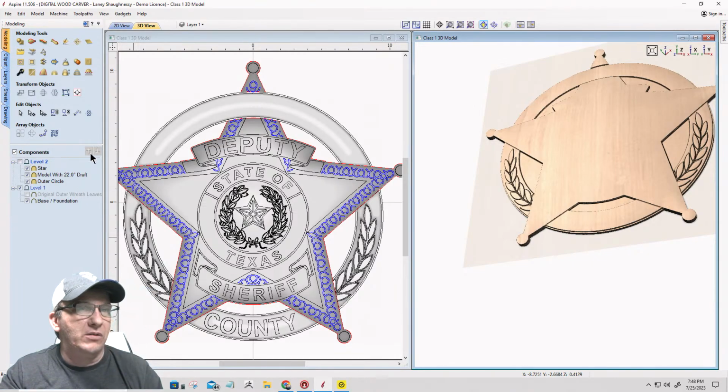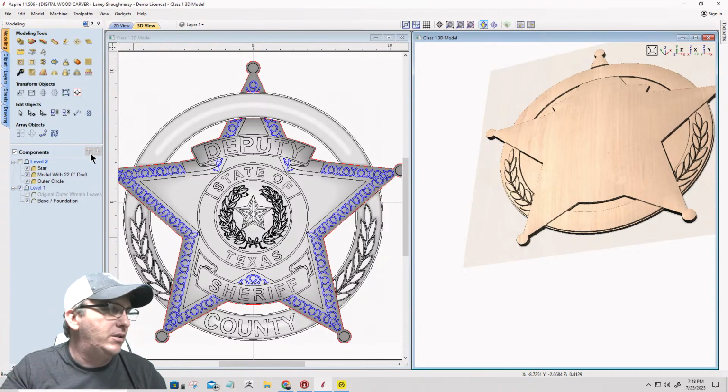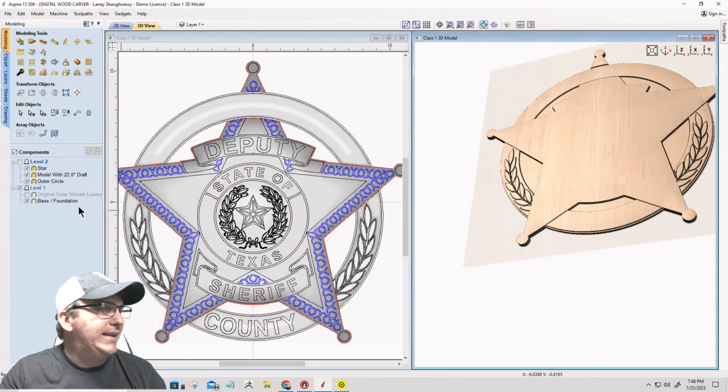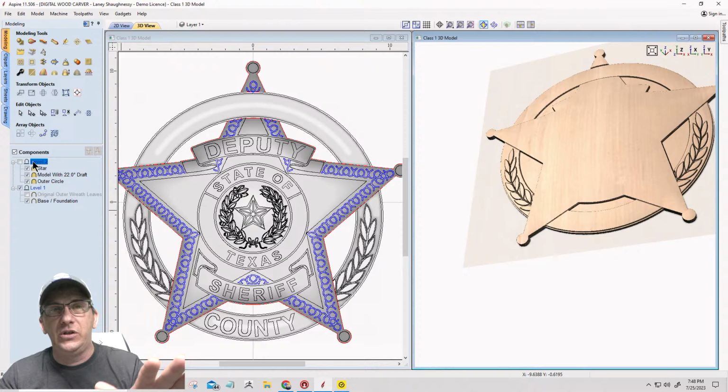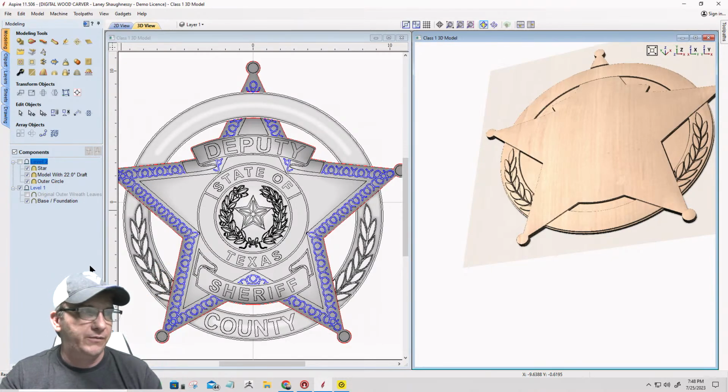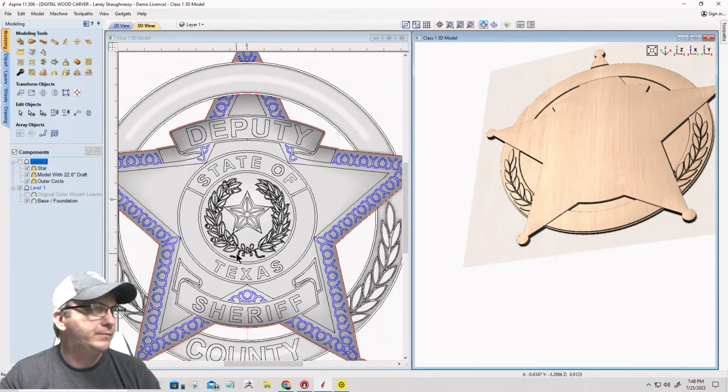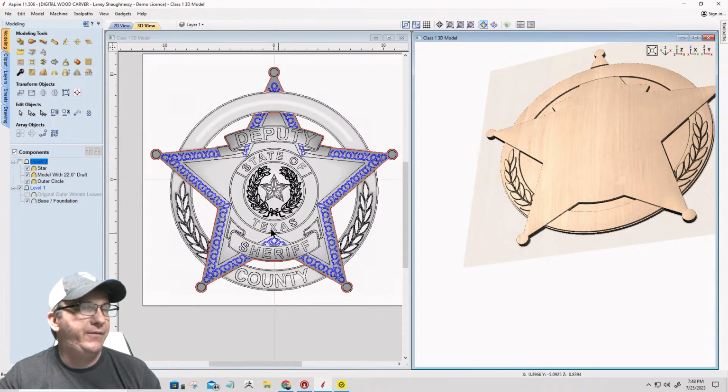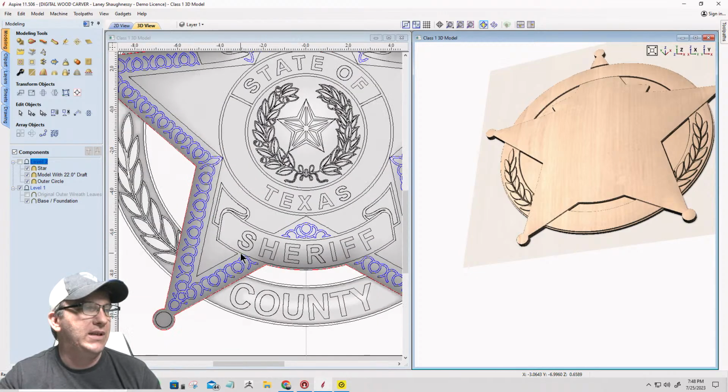So where those models interact or overlap is another term for it. That's good. All right. So now I'm going to stay in level 2 for my next components until level 2 is no longer conducive for me. All right. So now my next components that I'm going to make here, we're going to do the ribbons for the deputy sheriff. We'll do those next.